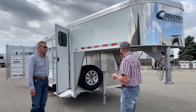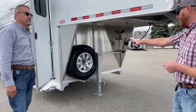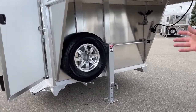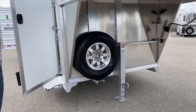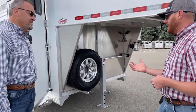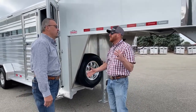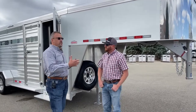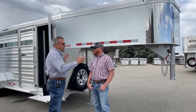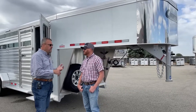Looking underneath the gooseneck, we have a standard single-leg Bulldog gooseneck jack. Your spare tire is located on the left — you get an aluminum wheel with it, not four aluminums on the ground and then a steel spare. One thing that makes these Cimarrons pull so well is the nose length: 8.2 inches, compared to a lot of competitors at 7.6 or 7.8. It helps with pulling, turning, and you've got more room to let the tailgates down.